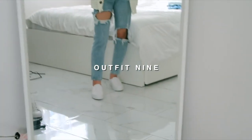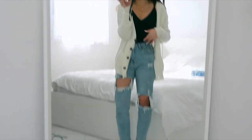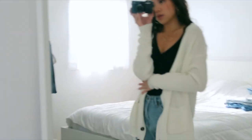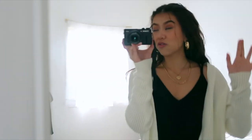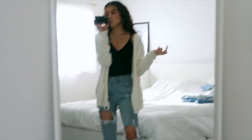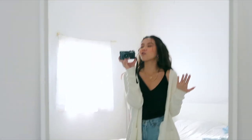This next outfit is really basic — if I was still in high school, this is what I'd be pulling up in. Same pair of jeans, same top, just added a cardigan and changed back to sneakers, which are really comfortable and casual. It looks like you put a lot of effort into your outfit but you really didn't. The key to making your outfit look really good is to accessorize and stay in the same metal tone — gold. I'd honestly wear this outfit every single day going anywhere.